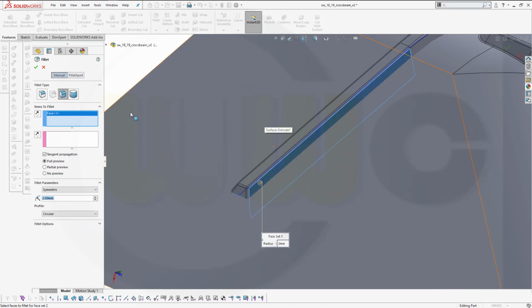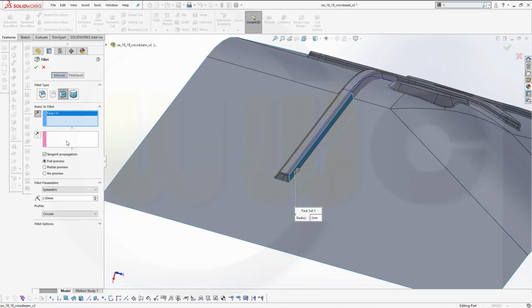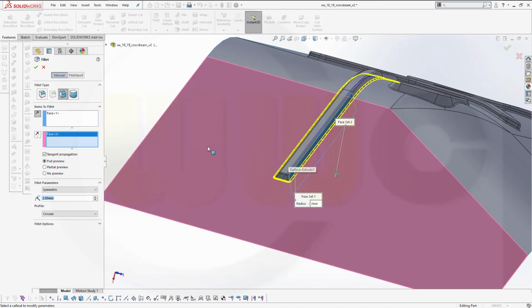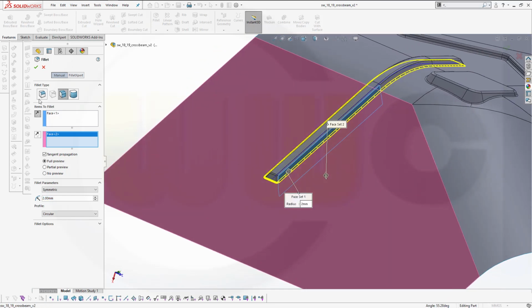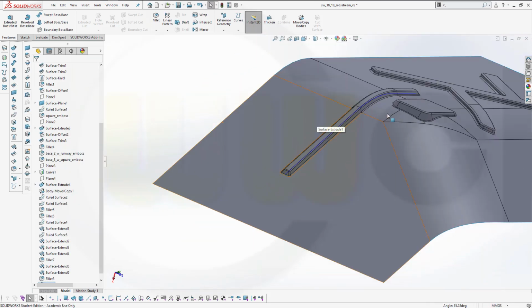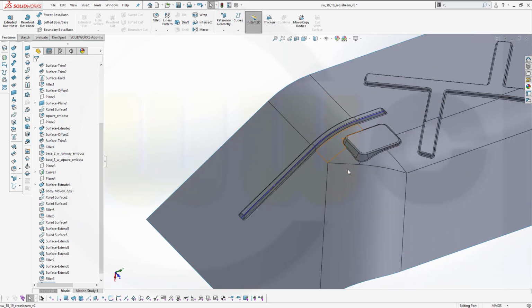It should go to the outside. So turn it around. And the second would be this one, and this should go up here. Looks good. Let's confirm and see if it works. Yeah, and I've got my stripe emboss.